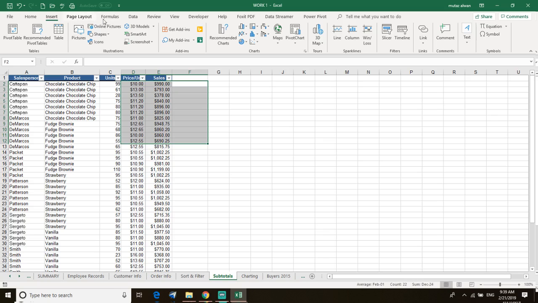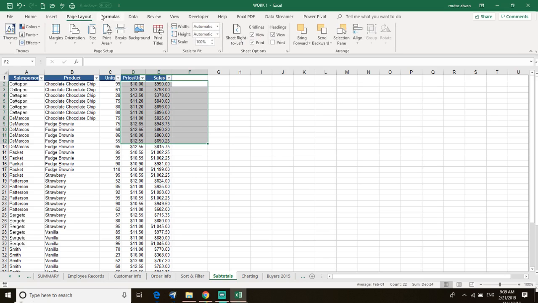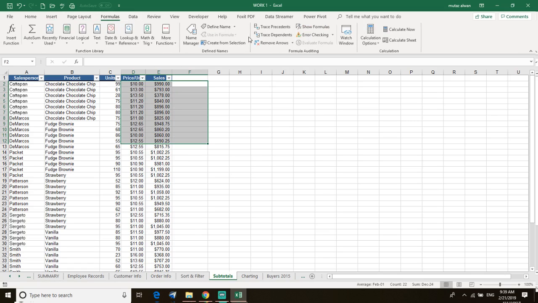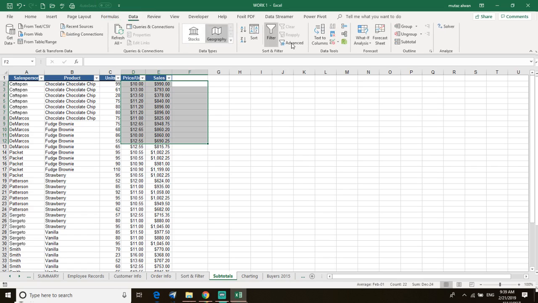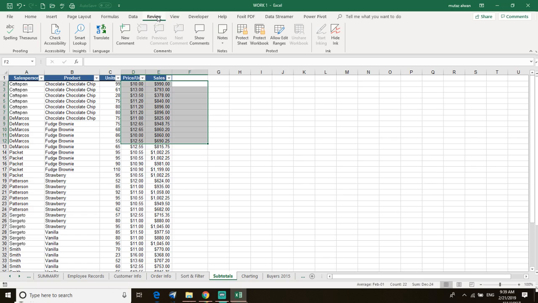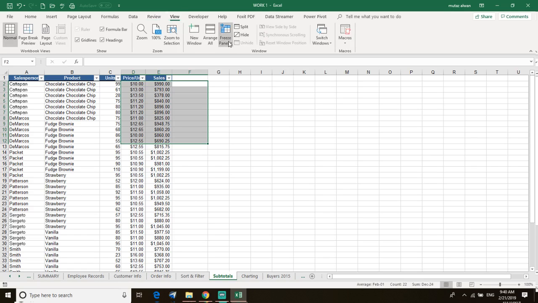Now, where's the freeze pane? When I find it, I will just add it to the quick access toolbar because I'm really facing a hard time getting to it. Review, try the view. Okay, I'll just add it to the quick access toolbar.